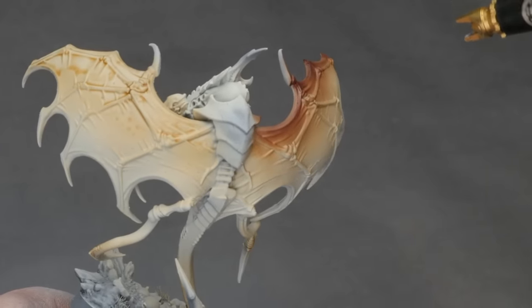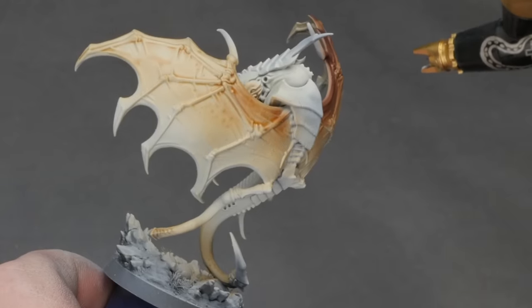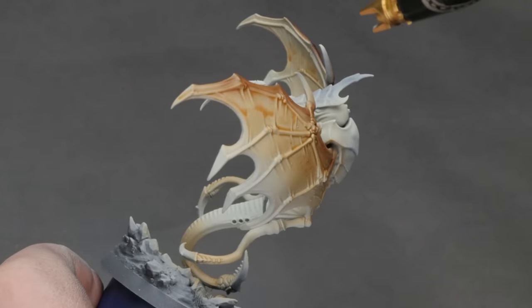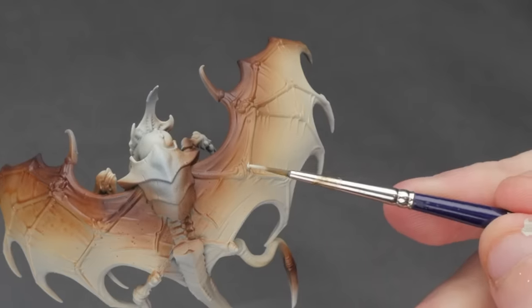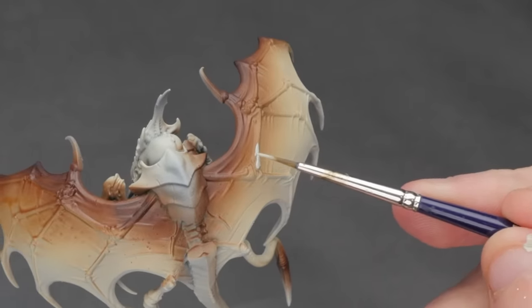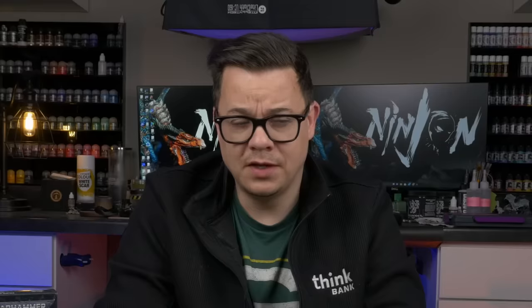The reason I decided not to add the wing pattern was I didn't want too many layers of detail on this test model. One of the big mistakes we make when trying to look amazing is overdoing it on the details. Especially at a distance, too many details can just make a model look too busy and hard to read. I'd rather do a couple of really interesting details than do a bunch that all fight with each other and make me go cross-eyed trying to figure out what it's supposed to be.